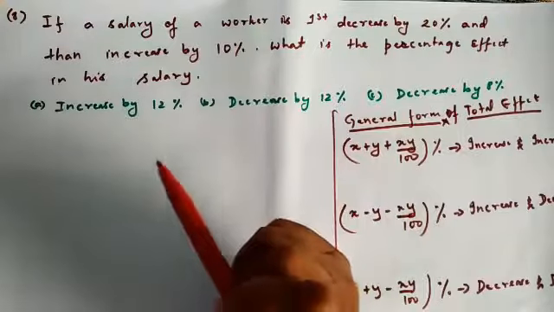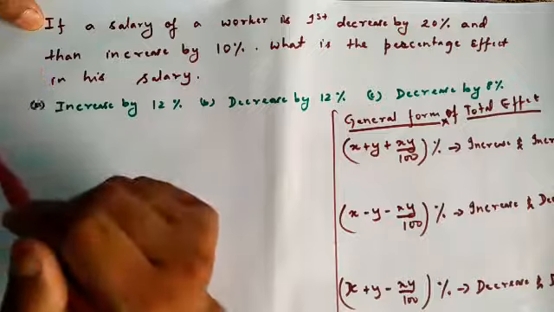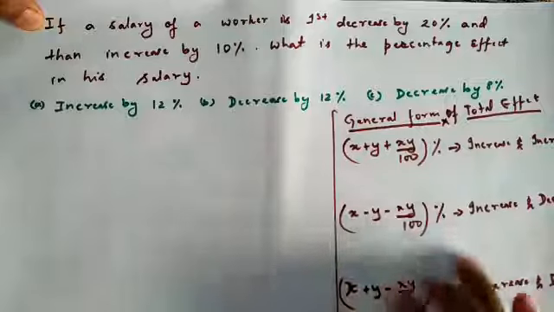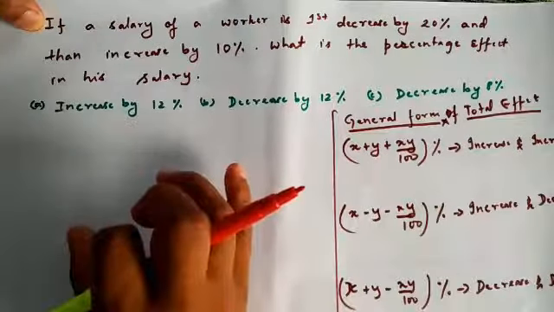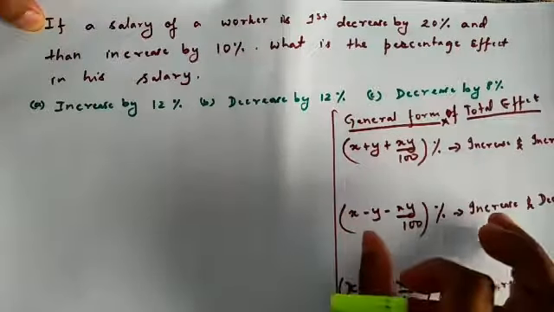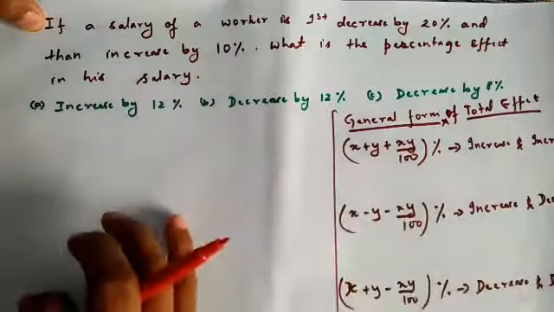In this case, I can show you with the help of two methods. There is a general form with the help of a formula, and also the traditional way. Because you have to know why we are applying the new shortcut method, and why we have to know the traditional method also.